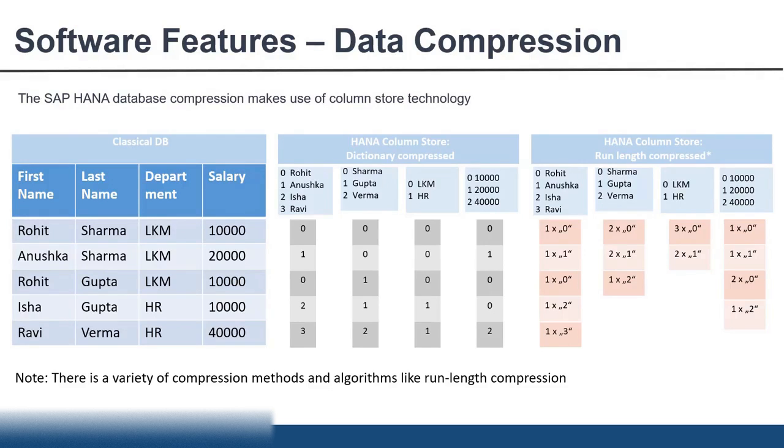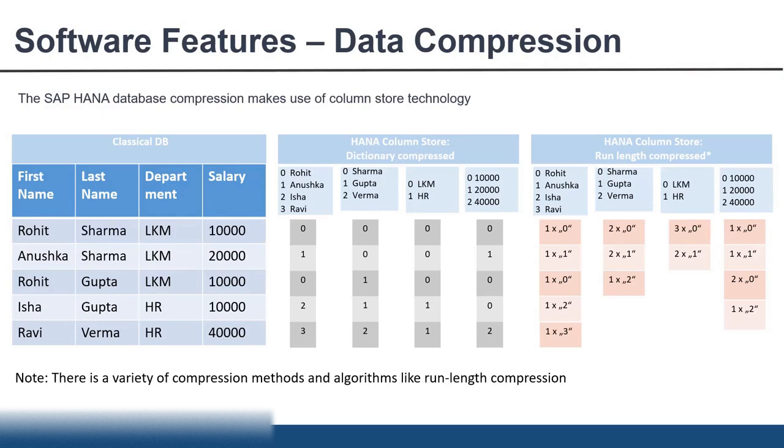Now you can check the second column, in which you have last names Sharma, Gupta, and Verma. Index number for Sharma is 0, for Gupta is 1, and for Verma is 2. Since Sharma appears continuously two times, with index 0, it will say 0 is appearing for two times. Then Gupta is appearing continuously two times, with index number 1, so it says 1 is appearing for two times. The next value is Verma, with index number 2, but it appears only one time, and that is why it says 2 is appearing for one time.